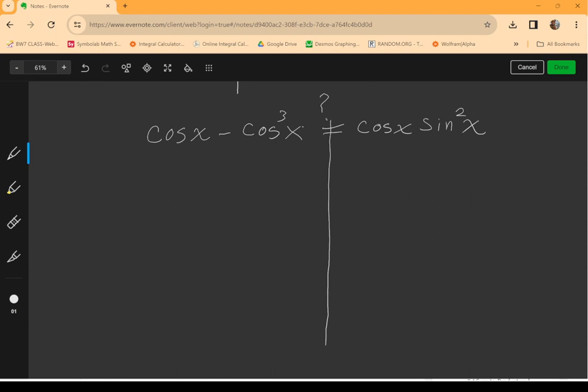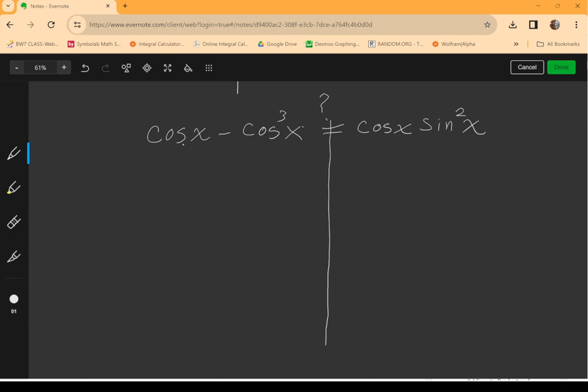Okay, so looking at this here, they both seem kind of complicated. There's not one where I would say one looks easier to work with over the other. So what I'm going to do is work on the left side, just kind of a hunch. I'm kind of already seeing what I can do here, as opposed to the one on the right, which you could work with as well. But the one that pops out to me is the one on the left.